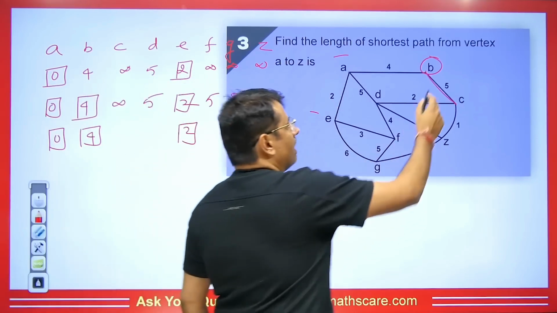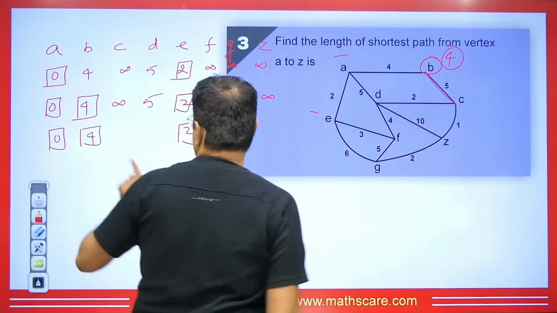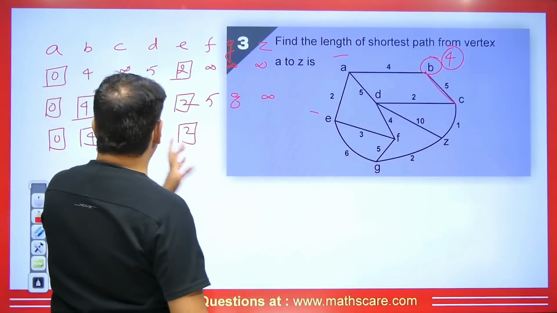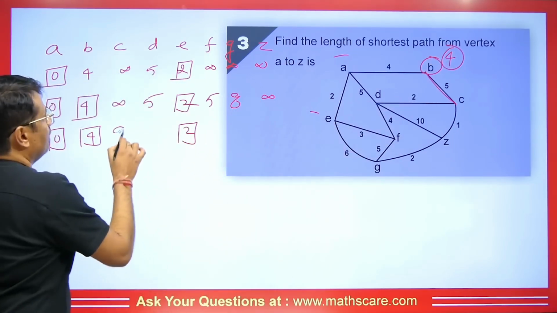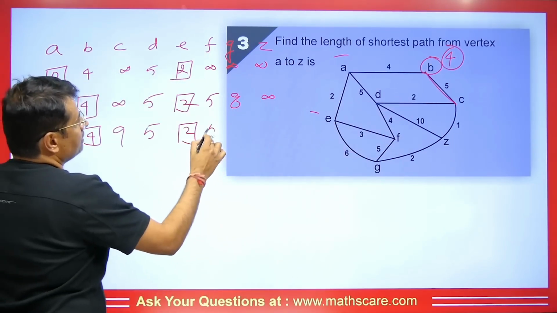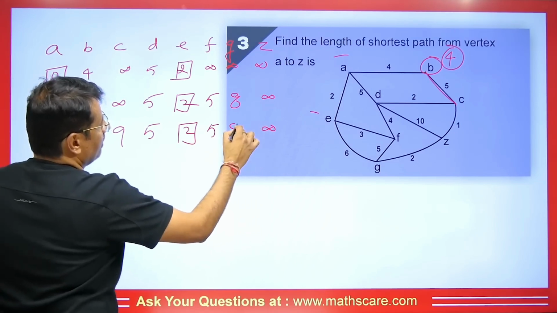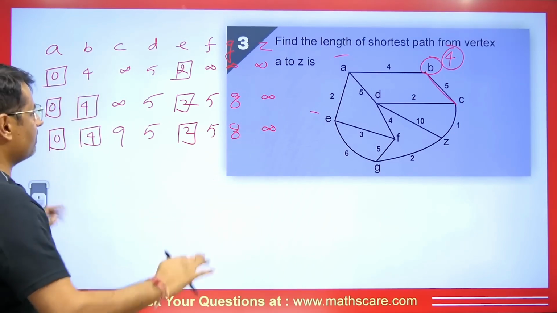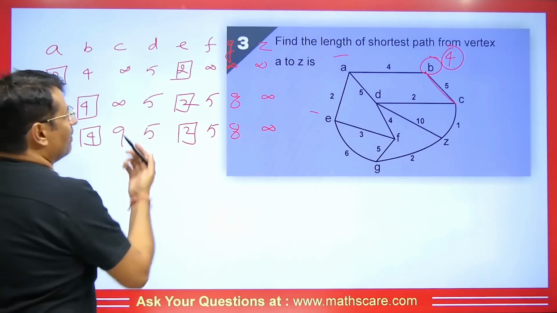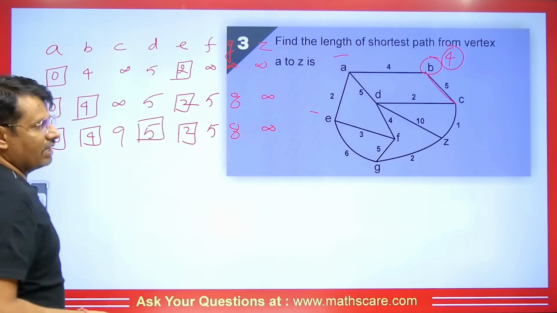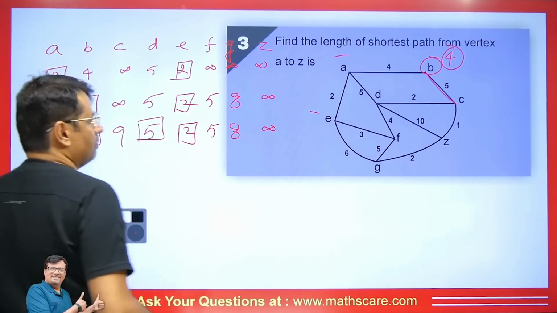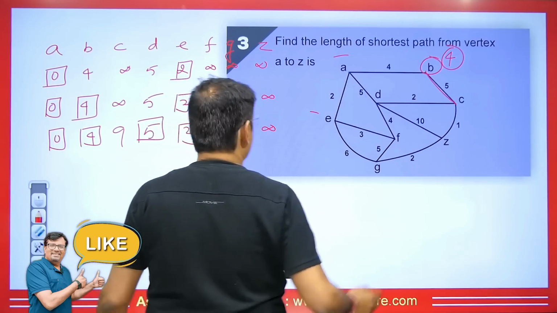Now B is fixed. So here we have, listen, this is 4, right? 4 distance. We know we are going from B to C. So students, 5 and 4 will be 9. Here this 5 will remain as it is, and this will also come as it is because we don't have any other way. Okay? Now which is minimum in this? Here we have this as minimum and this is also minimum. So we will take any one. I will take D. So I took D here and this is how much? 5.